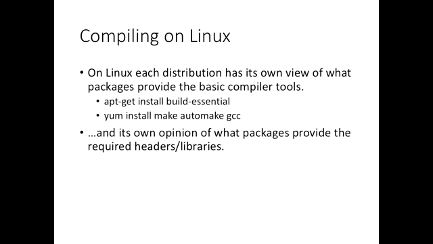So we've covered what it takes to compile on Linux already in our previous experiment with installing cryptography. But to recap, on Linux, each distribution has its own view of what packages provide the basic compiler tools. So that's the apt-gets, the yums, the DNFs, the variety of things that are like that, and of course the different names for each package. And then of course those same package names may not be what you need, because you also need the development headers for those sorts of things. And the convention for what constitutes the name of a development header is different based on which distribution as well. This all adds up to being a relatively complex process for explaining to users what it is they need to have installed to be able to use your package.